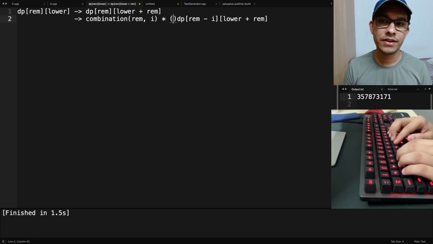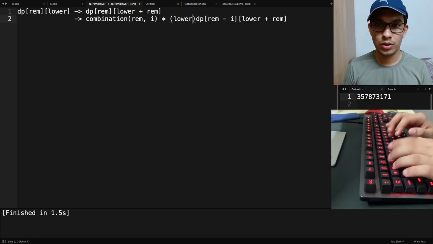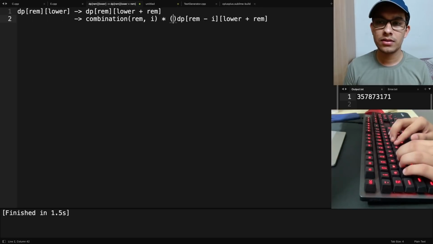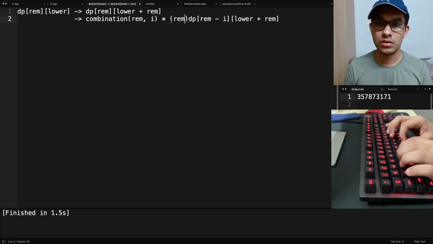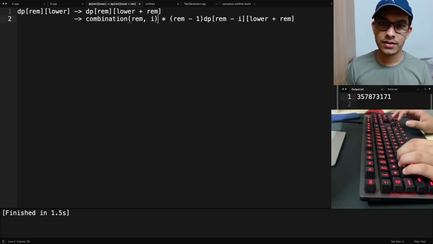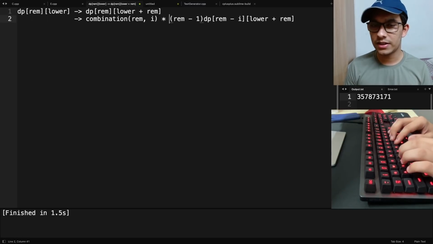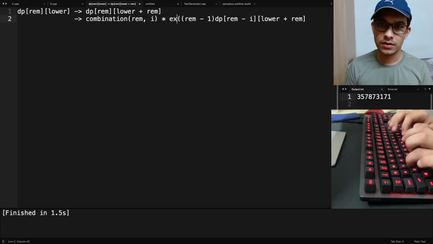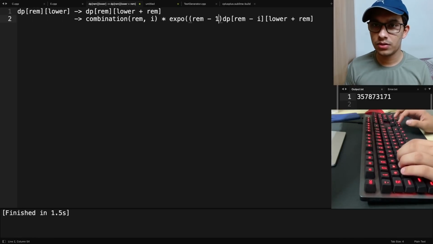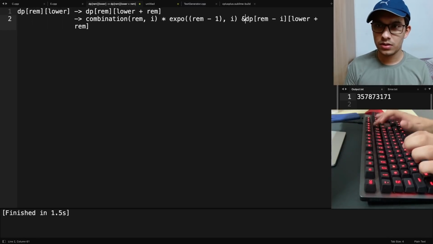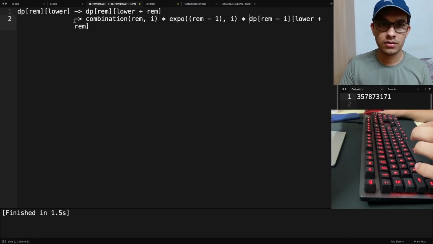We can assign them anything between lower to lower plus remaining minus 1. So that is remaining minus 1. This will be an exponentiation of this. Now these are the ways where we're selecting, then we have exponentiation of this value, comma I. I think this is what we'll be having here.